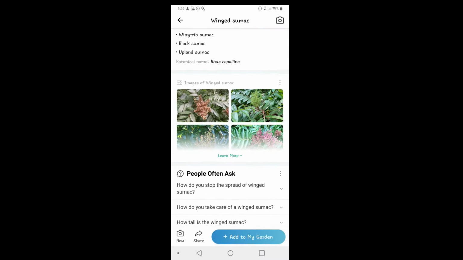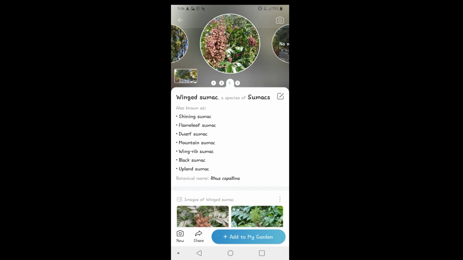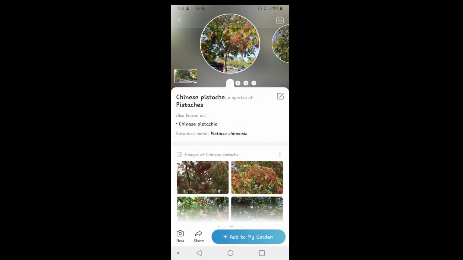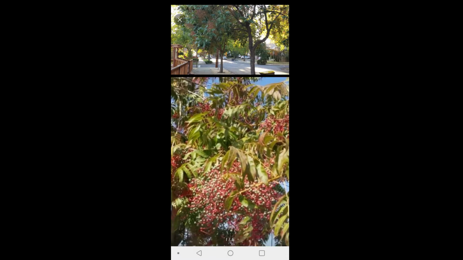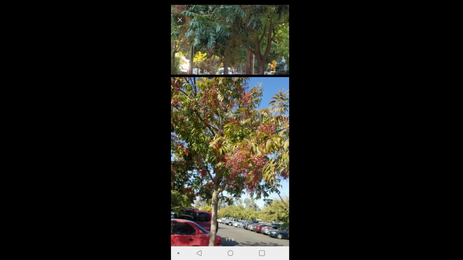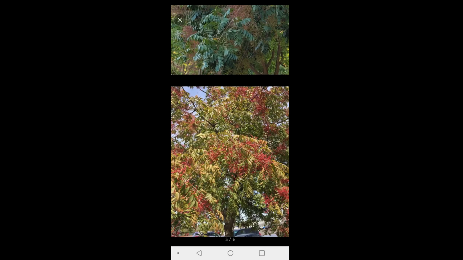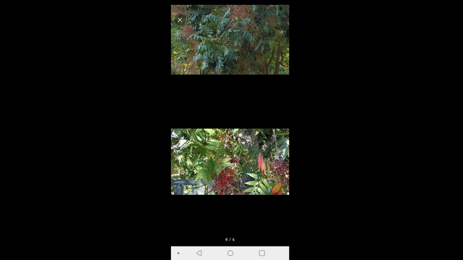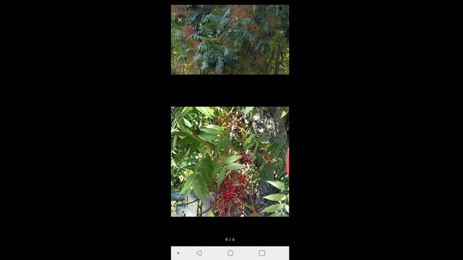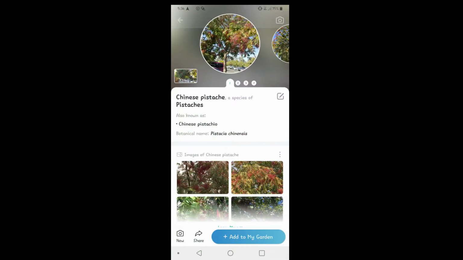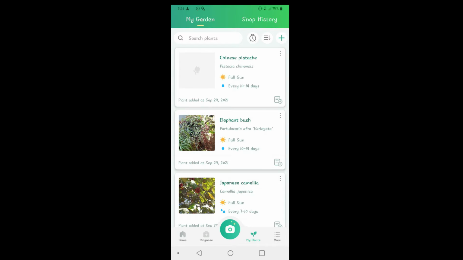Another thing that you could look at too, as far as helping you to identify what it is, is looking at the other pictures for the identified species, as far as options that it's giving you. So I think it mainly looks like this, right? I can zoom in on the leaves for this picture, zoom in on the leaves for my picture, and just do a comparison, if you will. So let's see. Yeah, I'm thinking this is probably it. This is the one. So I'm gonna go ahead and just click add to my garden.